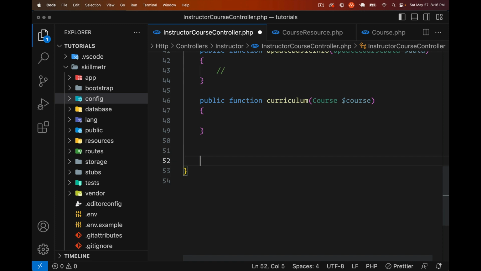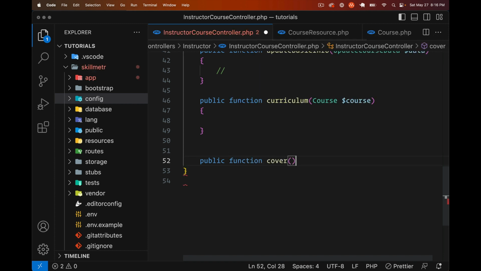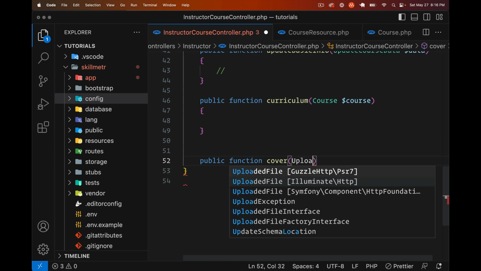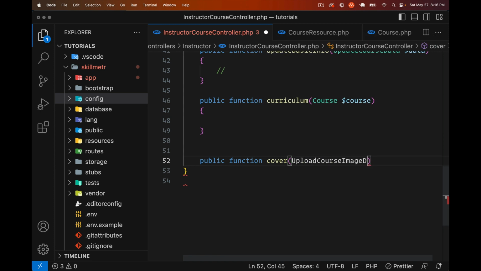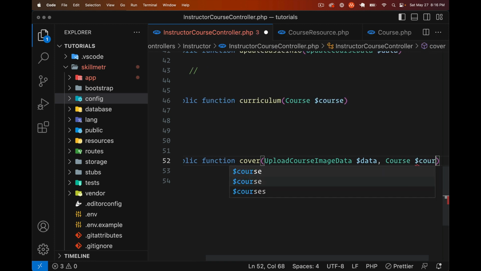Then I want a method to upload a cover image for the course. So public function cover. And we are going to create a data object called UploadCourseImageData, and we will call that data, and we will also pass the course to this function.